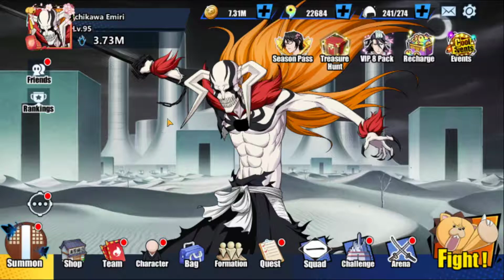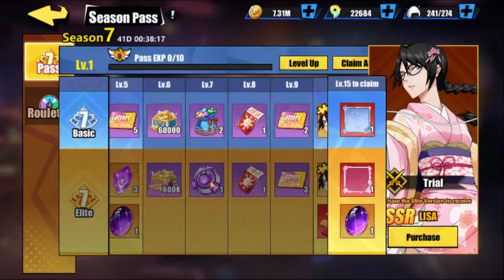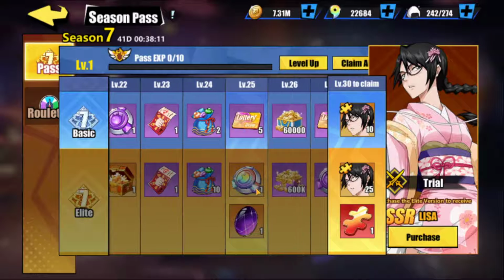So how do you go about getting her? Well, you get her inside of the Season Pass. As I said before, you do not need to purchase the Season Pass to get her. If you do purchase it, you will get her instantly. You get 50 shards of her, and that's enough to combine her. And then you'll be able to star her up a lot more.